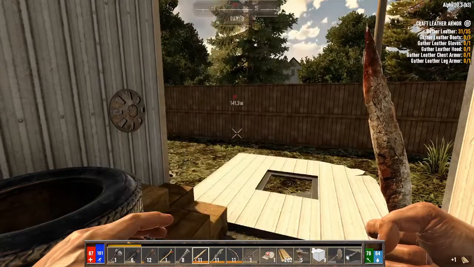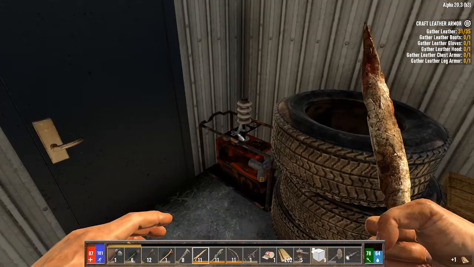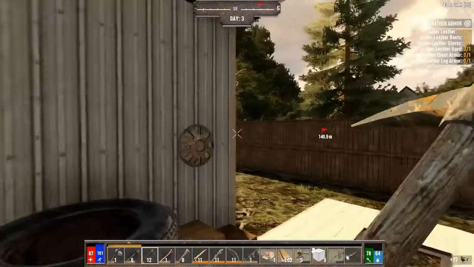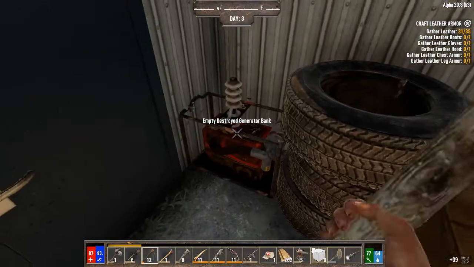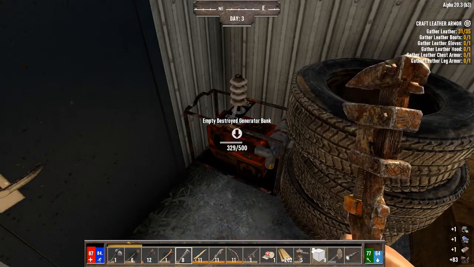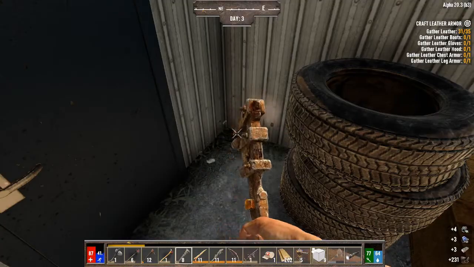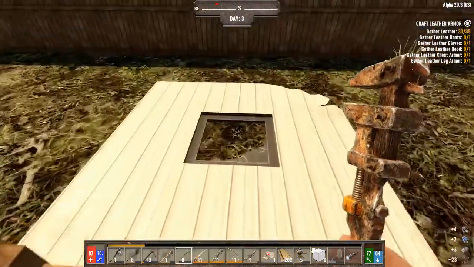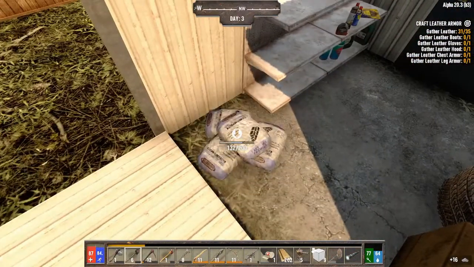We're going to scrap the paintbrush. We're not going to be doing any home decorating right now. Generator. Iron. Nice. Okay. Oh, wait. Yes. I can take stuff apart. I like it. Some cement.